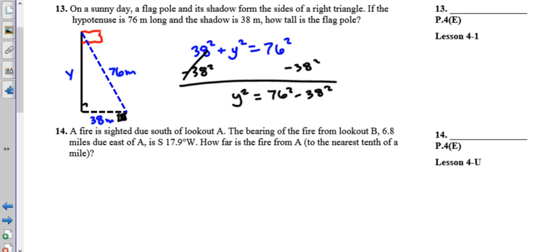And finally, the last thing I'll have to do to get rid of that squared is take the square root. Now, normally we would do plus or minus anytime you take a square root of something that's not originally there. But in this case, we're talking about a height, so it's going to be a real distance, so we'll leave it as positive. So our answer should be whatever the square root of that value is.